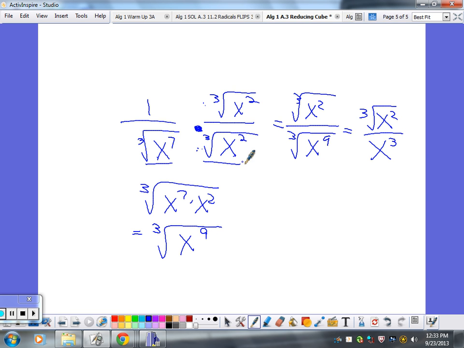Could we follow through? What happened to the top? You multiply the top. I did, because this has to be a 1. Whatever you multiply the denominator by, you have to multiply the numerator by, right? So then we add them. 1 times the cube root of x squared. What's 1 times the cube root of x squared? The cube root of x squared. And that stayed. That didn't change. And then the bottom, I just took the cube root. Can I simplify this?